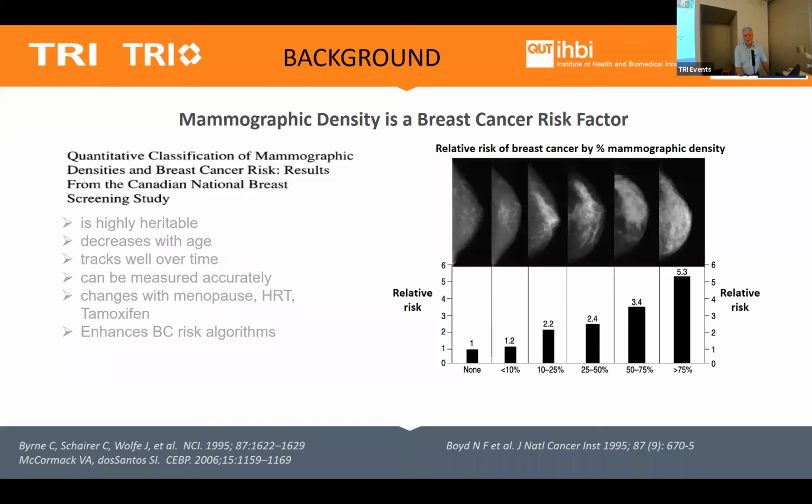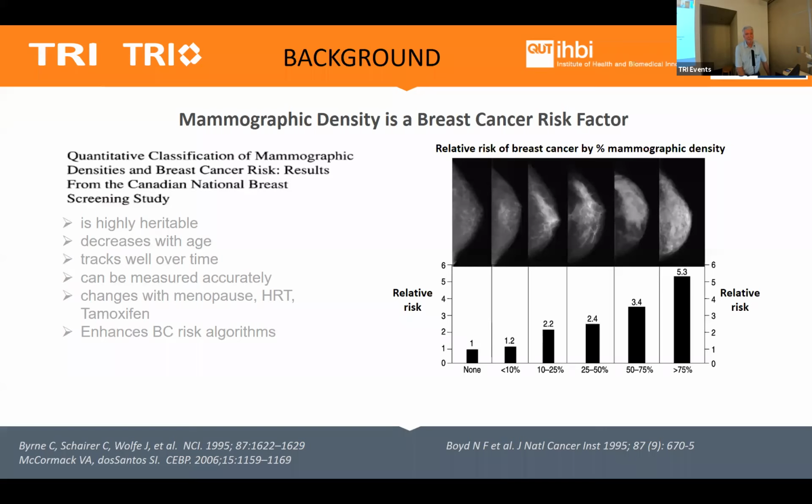The fact that it's estrogen regulated, and Tom touched on this too, means it is an indicator of estrogen status. And so it's become interesting from the point of view of being able to predict or read out whether tamoxifen is working, both in the prevention setting and the therapy setting.